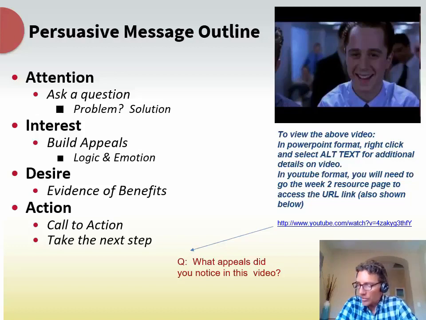So going back to Manpower Inc., if we're looking at the interest section of our letter, we would want to use a mixture of logical and emotional appeals. A logical appeal would be something along the lines of, hiring Manpower Inc. is going to save you time spent on recruiting, interviewing, and training employees. Also, hiring Manpower Inc. is going to reduce your benefit costs. Since our employees receive benefits from our company, you don't have to provide any health benefits to these temporary employees. Those are logical appeals.